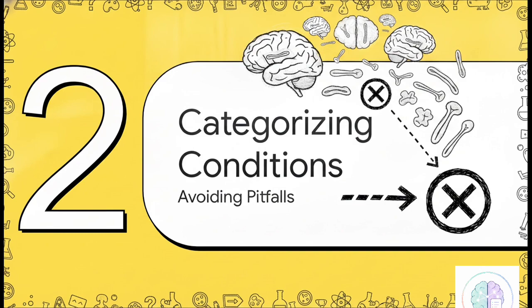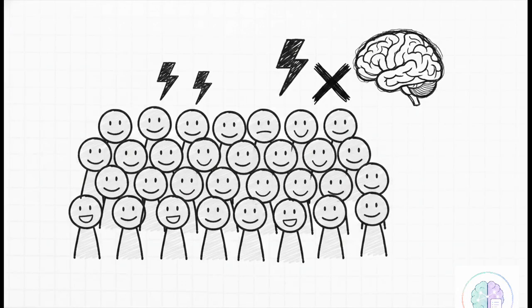Moving right along to Section 2, categorizing the conditions, so we can avoid some major clinical pitfalls. Our very first category is the asymptomatic group. And honestly, what's really wild here is the sheer scale of the numbers. Totally collapsed lateral ventricles can show up on CT scans in anywhere from 3 to 80% of patients after shunting. But here's the kicker. The vast majority of these folks are completely asymptomatic. Sure, sometimes they might present with symptoms like true migraines, but those are completely unrelated to the shunt itself.